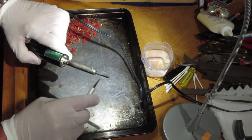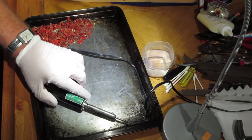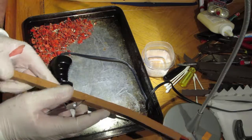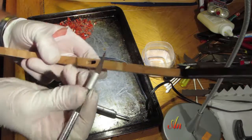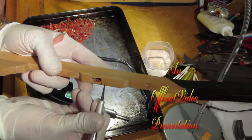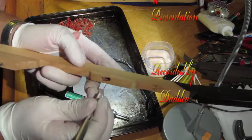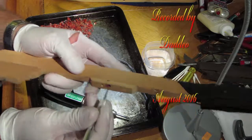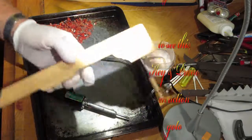You want to keep your soldering tip pretty clean. The cleaner it is, the more accurate it'll be, the hotter it'll be, and the more you'll be able to use it a little better. Also, the X-Acto blade is great. Most of the time I use the back of the blade. You don't want to use the sharp edge where it's going to cut into the wood, and you'll scrape a little bit if you need to, to get the final little bits and pieces out.